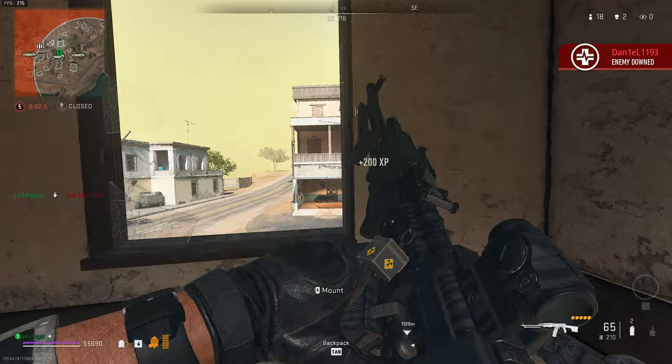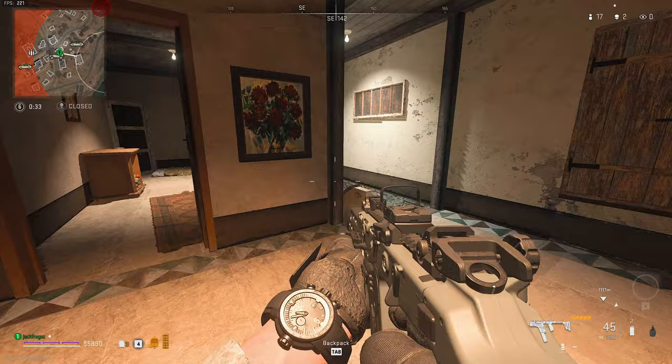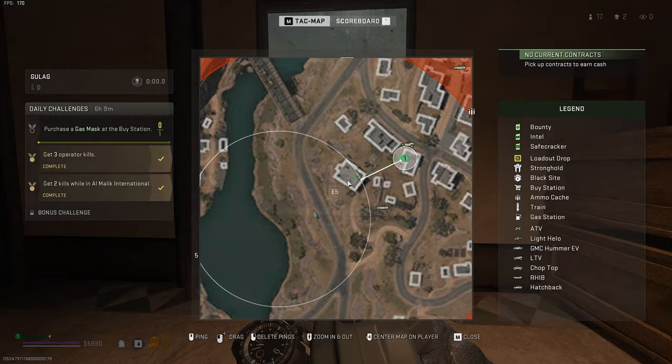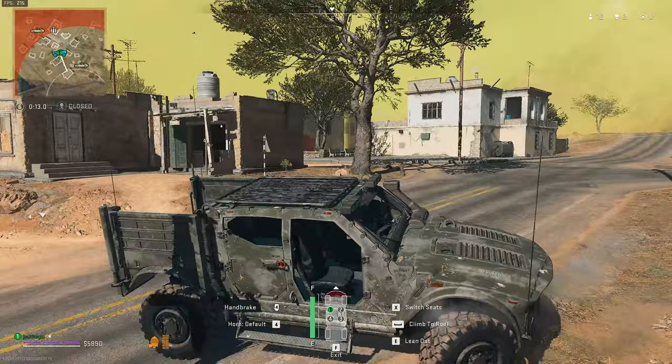Gas is closing. Get to the new safe zone. Everyone's got 20 self-reses, of course. I think there's someone in my building. Sounded like it. Gotta relocate. That's the building. There's someone in it though. Hostile UAV in the area. I just jumped out over there.